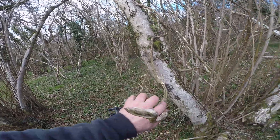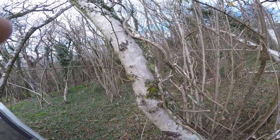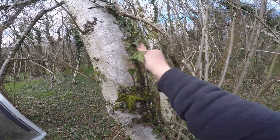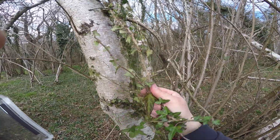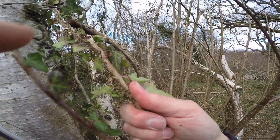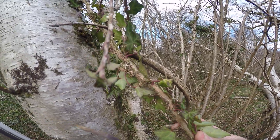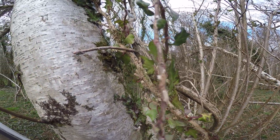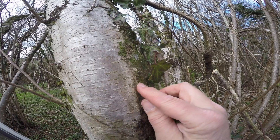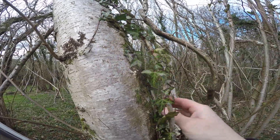This one's been cut off with a chainsaw. Honeysuckle tends not to stick itself onto the trunk with adventitious roots, which ivy does — and it sticks quite hard. If we look here, these are the adventitious roots. Basically, an adventitious root is a root put out by a stem rather than from the base of the plant. As you can see here, they don't penetrate the bark — they just stick very well to it.